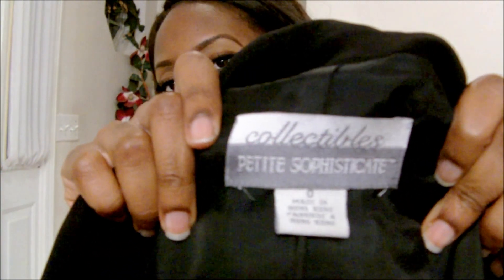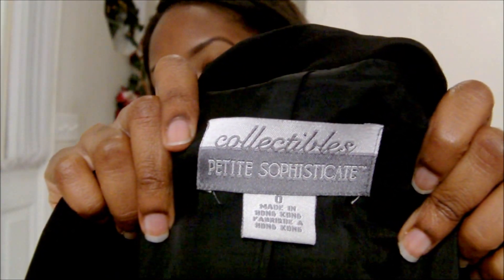Also from my Goodwill bag, here is my blazer. It's a size zero but it fits just right on me. It has nice defined shoulders and little fake pockets. I cut the sleeves to be three-quarters because I like them better that way, especially if they're kind of short on my arm. I got this blazer for $3.99 from Goodwill — another great deal.